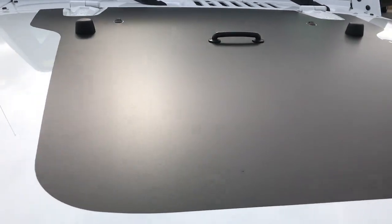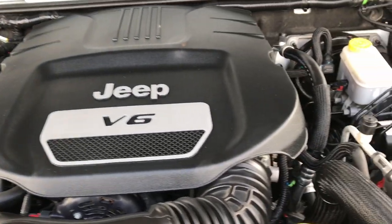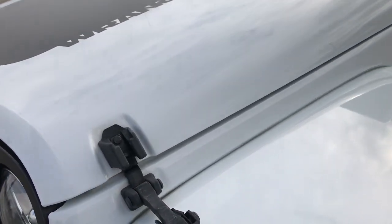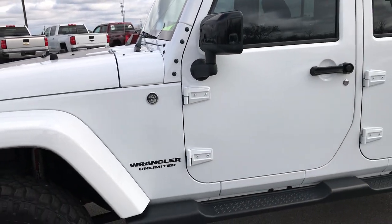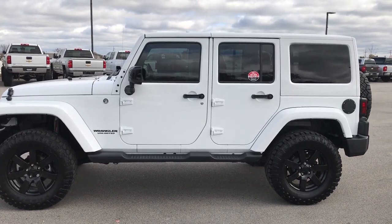Under the hood we have the award-winning 3.6 liter Pentastar V6 motor. This motor has been on Ward's top 10 engine list four different times. This particular vehicle has been fully safety inspected by our service shop — it has a fresh oil and filter change, all the fluids have been checked and topped off, and brand new brakes all the way around. The engine bay is very clean and it runs very smooth. Just a really nice Wrangler — hard to find altitude package, very nicely done with the Rough Country lift, and highly recommended from a condition and quality standpoint.